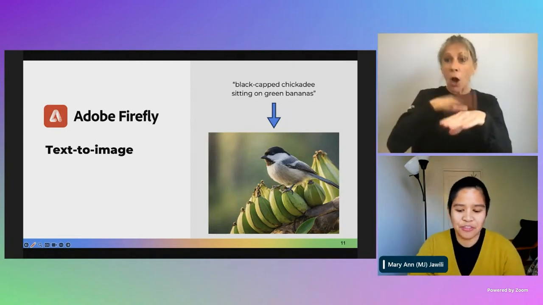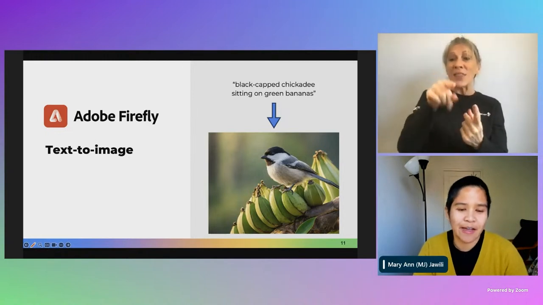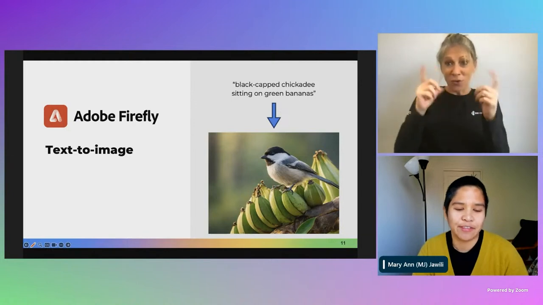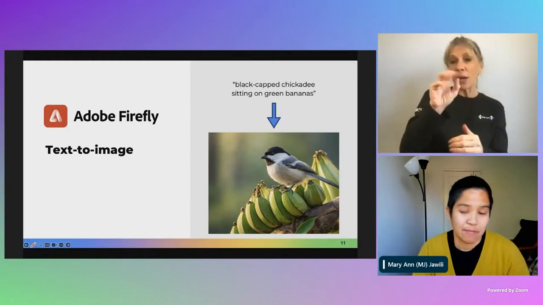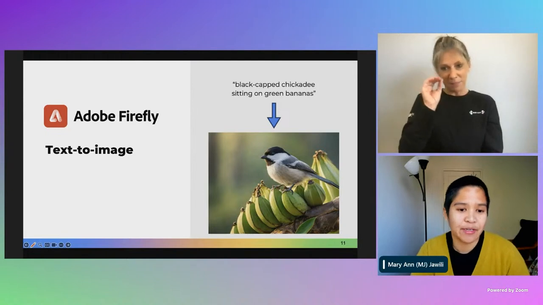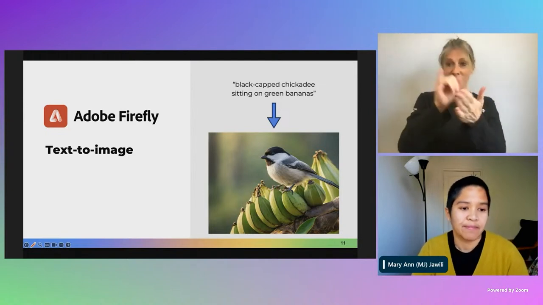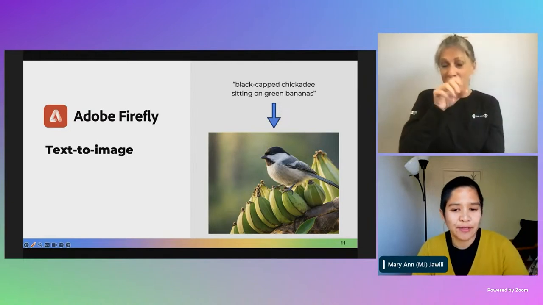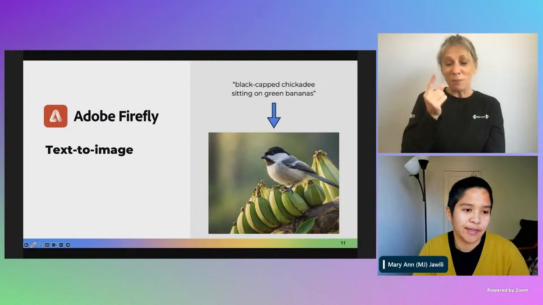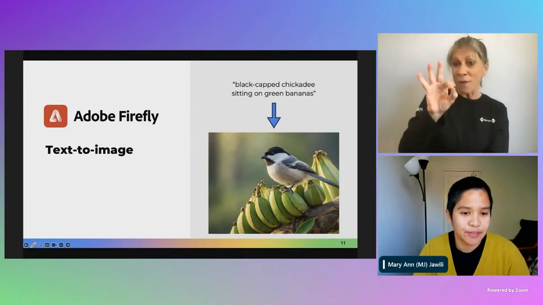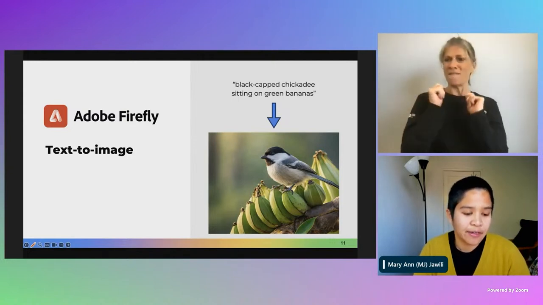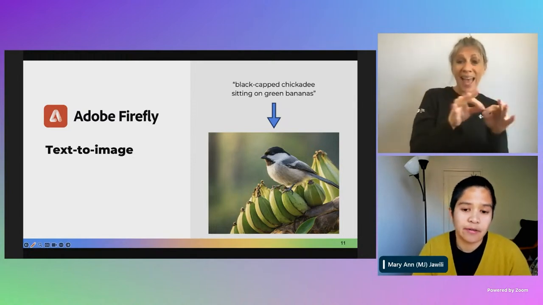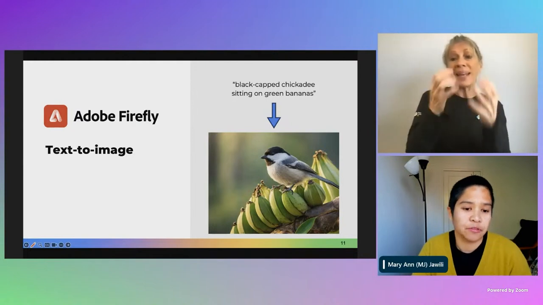Generative AI text to image is, I would say, even better than camera or real life, and it's way easier than Microsoft Paint in my opinion. You can create even impossible images, such as this North American bird and this South American fruit. You can create that all with Firefly, and you can do that in like 30 seconds. And I know that more and more people are using text to image. I see a lot of AI generated images in my social media feeds these days.